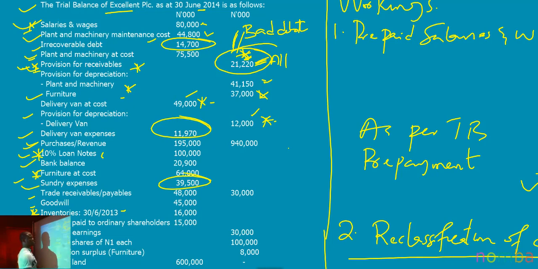We will not even show it at all in the statement of profit or loss, except if it has been added as part of the irrecoverable debt. And where is our irrecoverable debt? This 14th is not even up to it. So I'll just advise that we leave it since it is no longer required. So we will not post it into the account, we will not post it as an expense, and we will not go and remove it from the trade receivables account. That's just the only item.